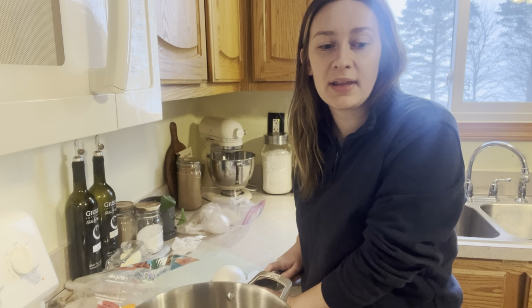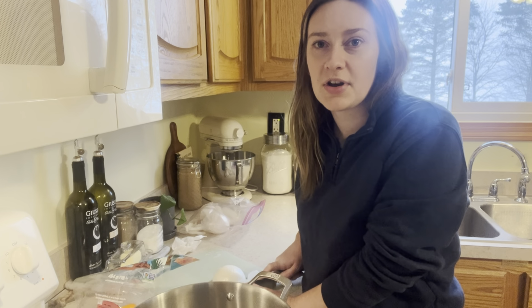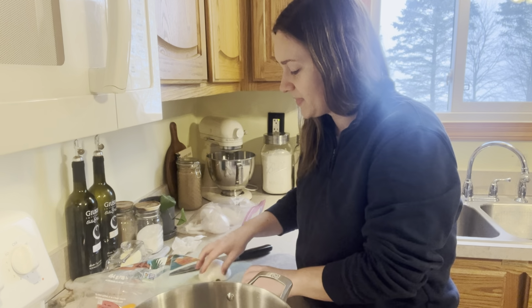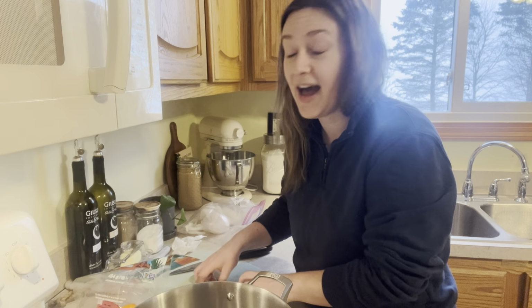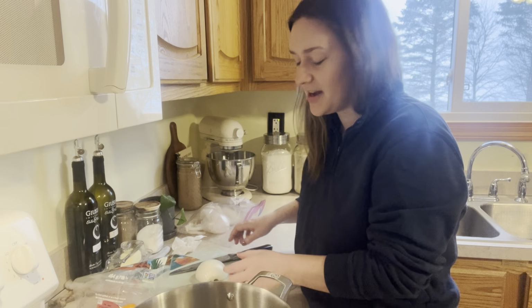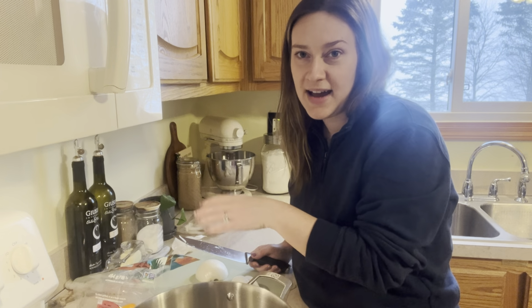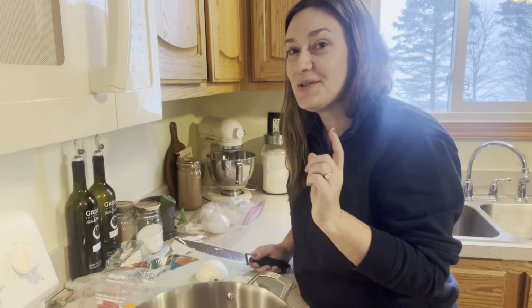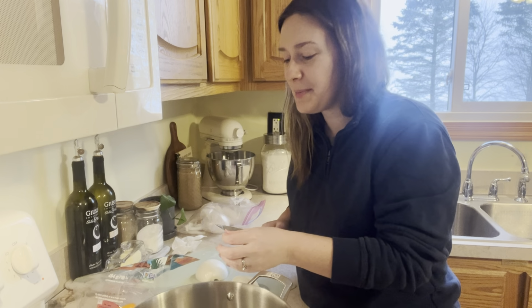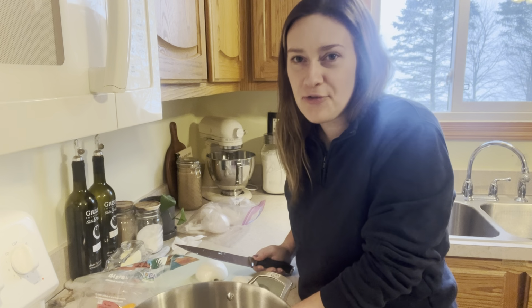I do have, so we got married September of 2022, so a year and some change ago. We had chicken marsala as our dinner at our wedding, and it was the best chicken marsala I have ever had in my life. And the chef, obviously, because we bought all the food, it was like buffet style, the chef let us keep what was left. My parents took it home and put it in food saver bags and sealed it up to put in the freezer. And we still have one packet of chicken marsala left in our freezer. I hesitate to use it because it's from our wedding and it's so special and I wish I could just keep it forever, but I'm getting really tempted to pull that out because it just sounds so good. Chicken in general sounds good.